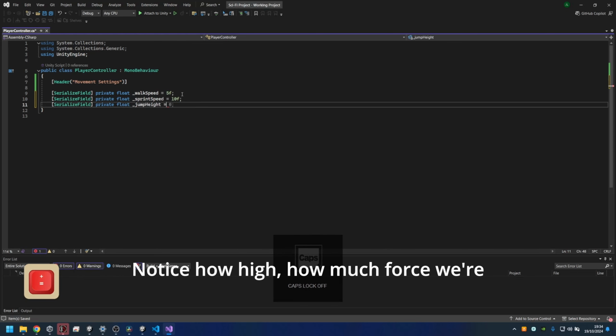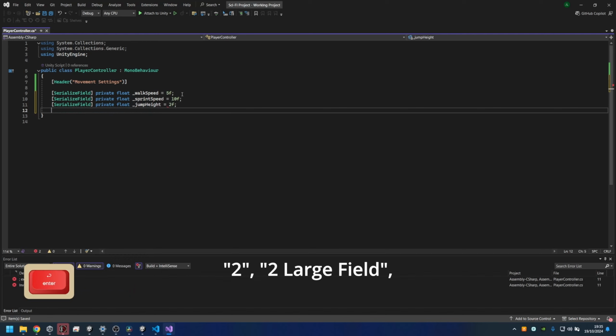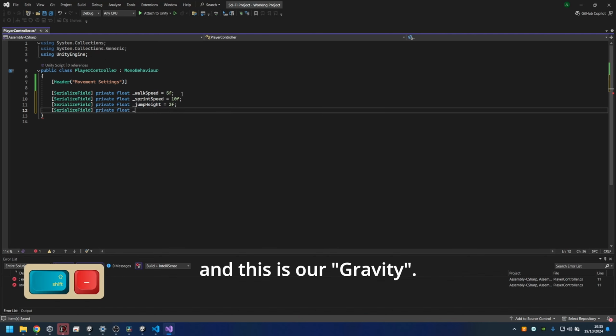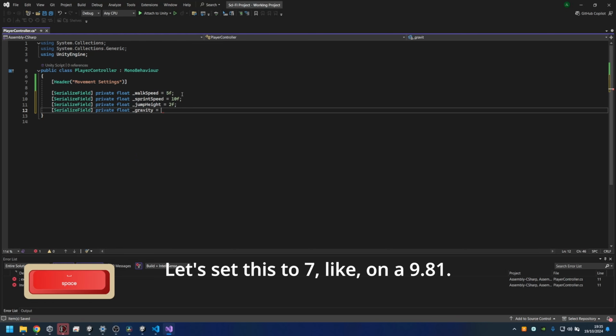So this is how much force we're adding to the height. 2. SerializeField, and this is our gravity. Let's set this to something like minus 9.81.